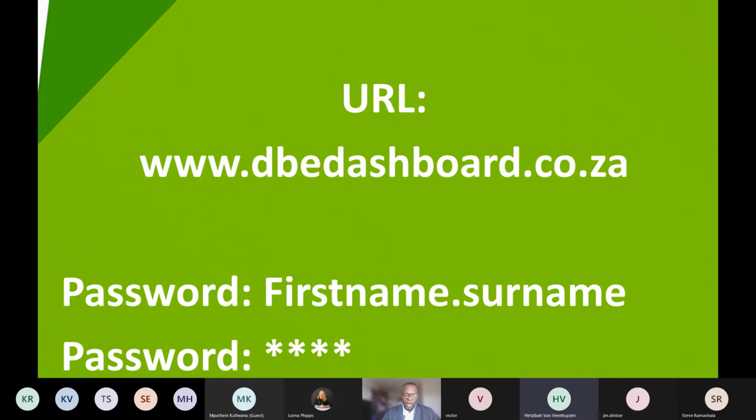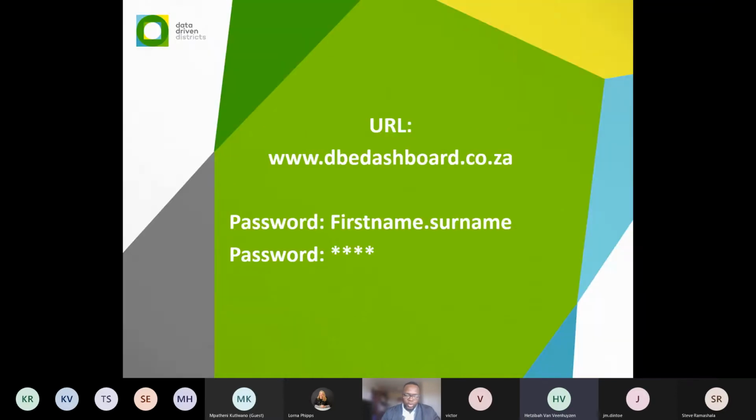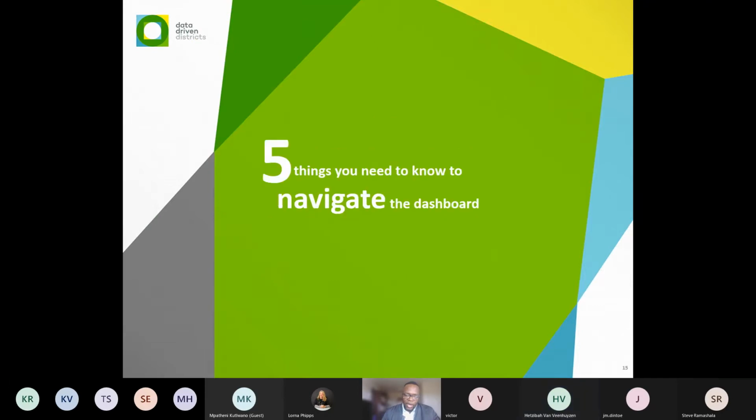You can see here it's www.dbe-dashboard.co.za, right? Notes, if you're taking any, would be to try and endeavor to type that exactly as it is instead of using a Google search, for example, which might have unpredictable results. And then you have your username and your password that you would put, and we'll have a discussion very soon as to where you can get that from if you don't have that. But I do want to show you just how easy it is to actually, I like the word play around. So, that's the word I'm not supposed to use, how to play around on the dashboard.